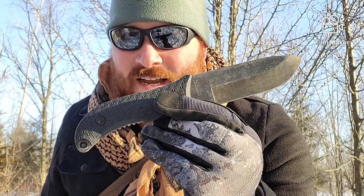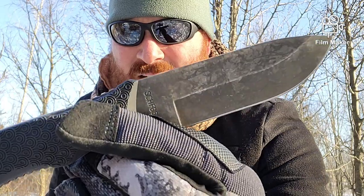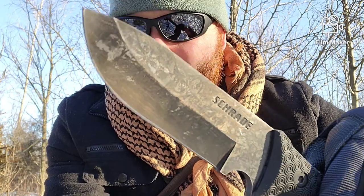And as you can see, I got this yesterday. I've already stripped the coating off of it. The spine was already pretty sharp, and I put a patina on it. You can see that patina there pretty well.